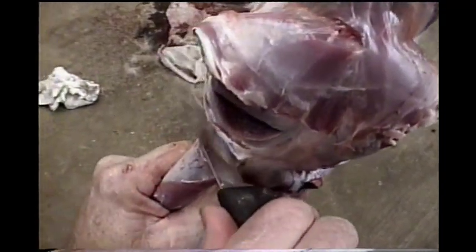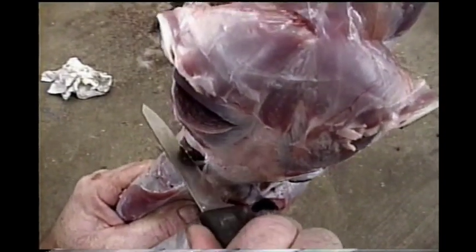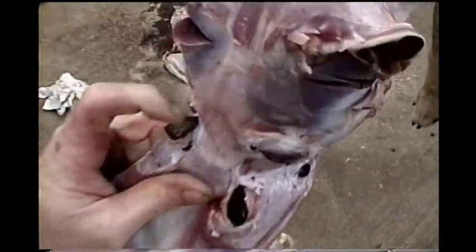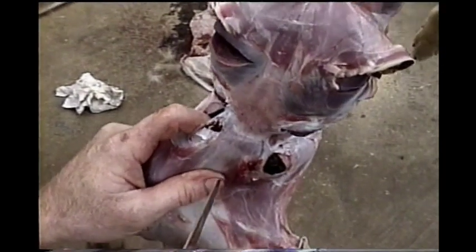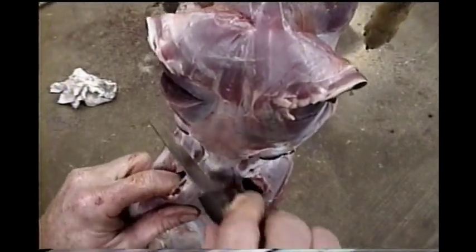On the other side, staying right close to the skull, cut very slowly, and the eye will expose itself. Just cut very slowly. This is an important part if you're going to be doing taxidermy. You don't want to cut away any of these eyelids or anything like that, because taxidermists say they hate that. So be careful. You're right in here.